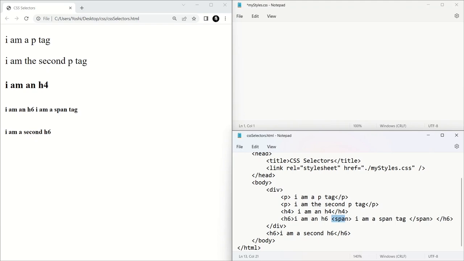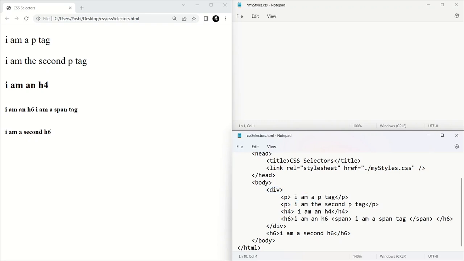So to the span tag, the div is going to be its grandparent, because it has a parent of h6, which is this, and the h6 has a parent of the div. So to the h6, the div is its parent, but to the span tag, this div is its grandparent. So same for these other tags. Since they're inside the div tag, this div tag is going to be their parent, right? So the h4, this h4, and these two p tags have a parent of the div.